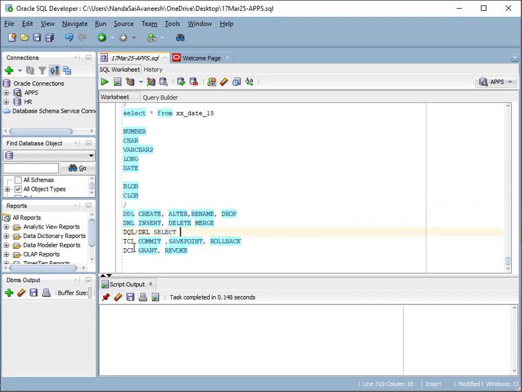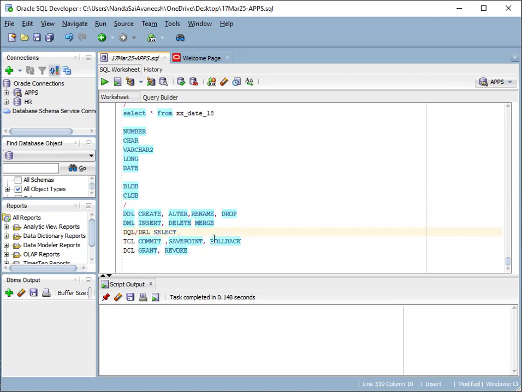Coming to TCL, suppose you inserted any data into a table, either you have to save it into the database permanently, or you can roll back the transaction. Saving means it will be permanently saved into the database.